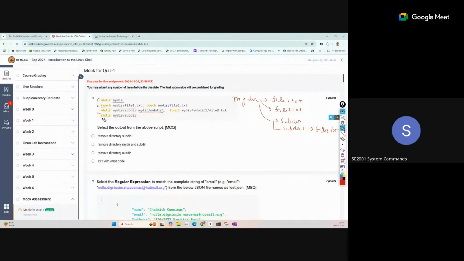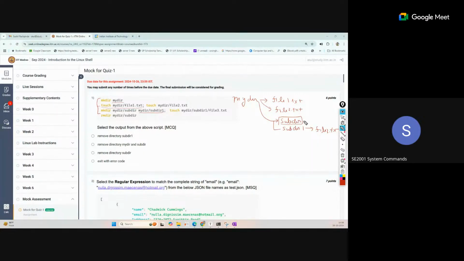By these lines of commands we have now created this structure in our system. The last line is rmdir mydir/subdir. This time we are removing a directory, the subdirectory, this one. If we run this command, will it give an error, or will it simply remove it?